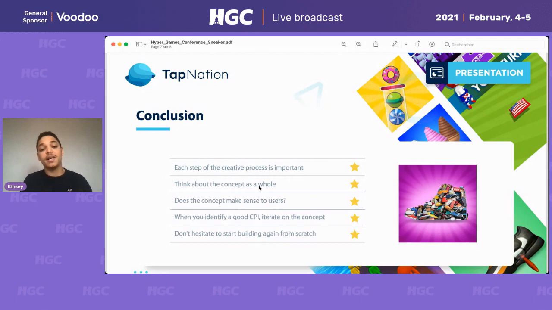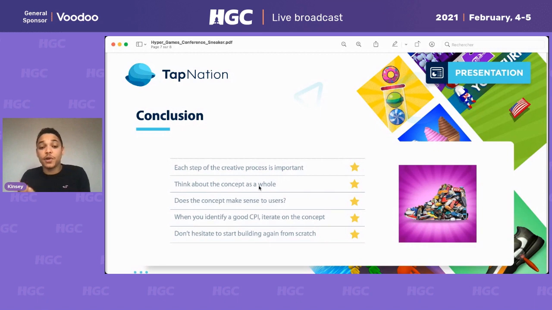And as soon as you have a game like this with a very good CPI, you have to understand what is the part that pleases the users. If you have a game with a very good CPI, you can say, okay, the visual aspects, the overall theme of the game, the genre of the game, there is something that is catching the audience and that will be good for the overall sake of the game.